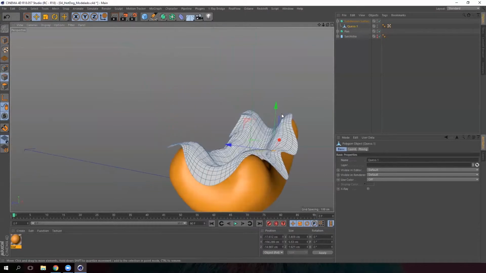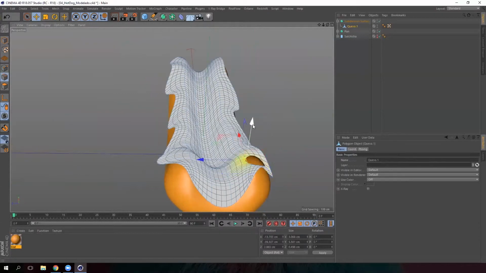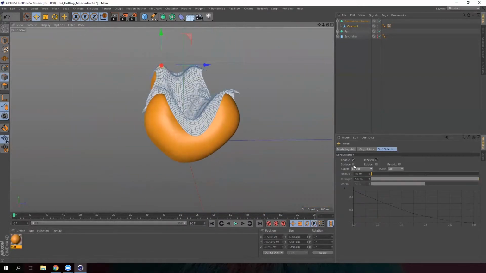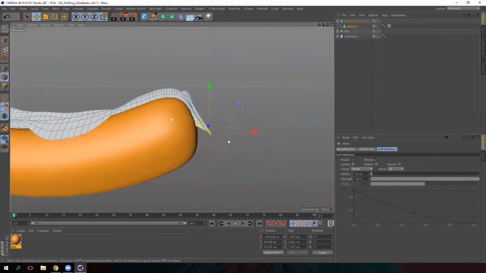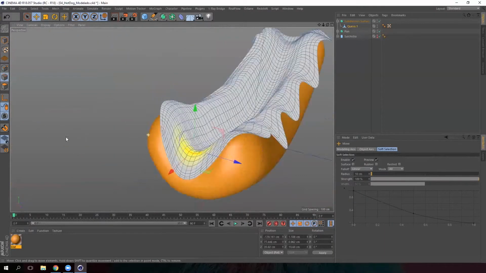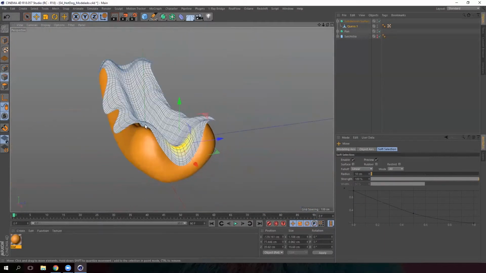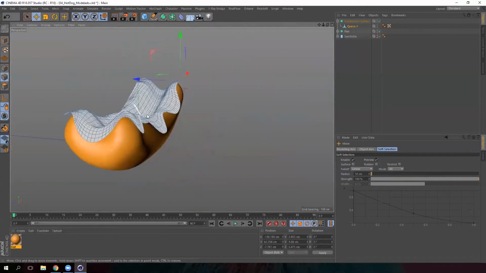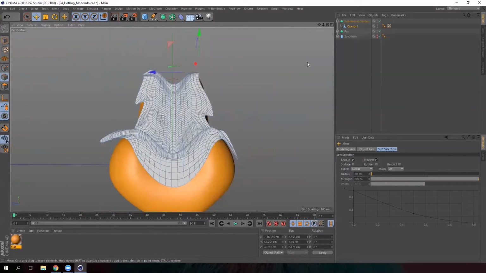Also here, always having the soft selection option enabled to achieve this organic look. So our cheese base is done.